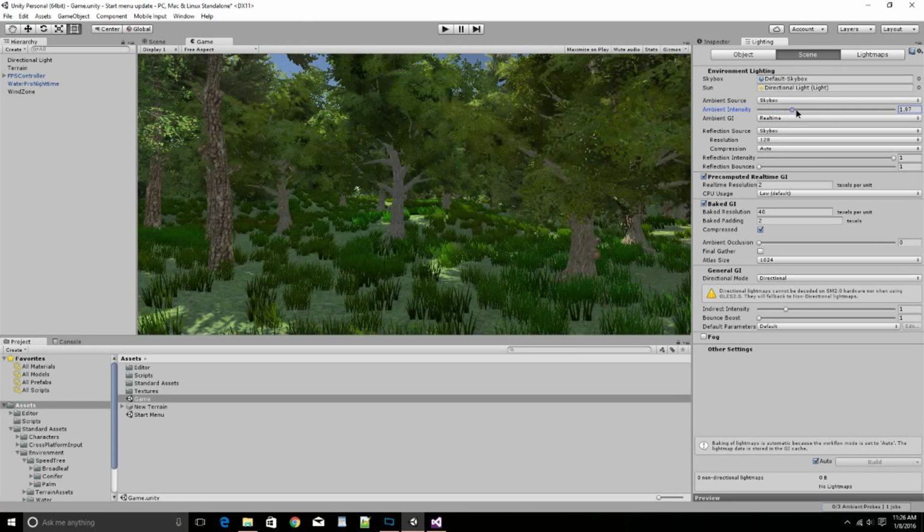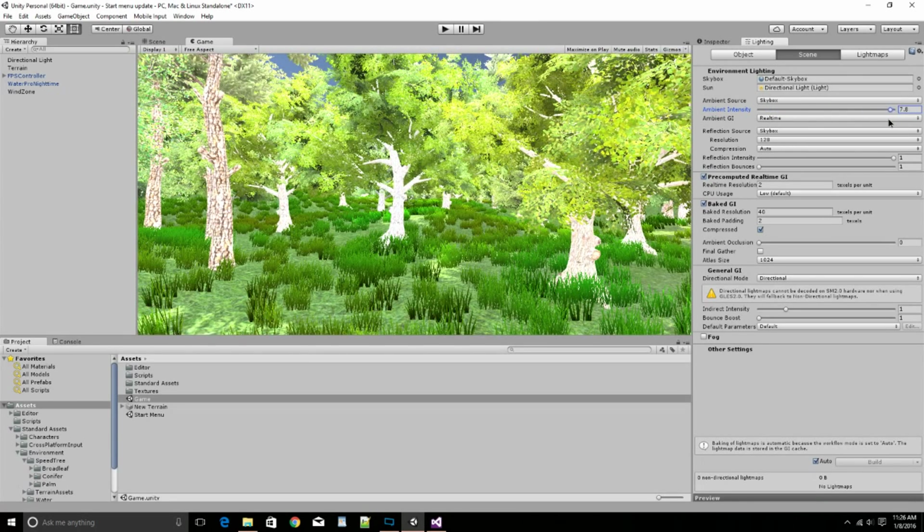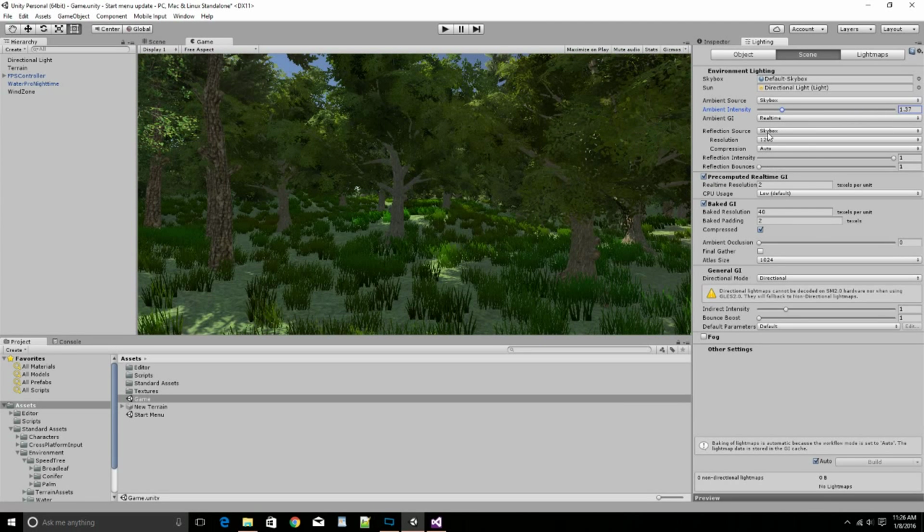Ambient intensity. Whoop. Oh, that's beautiful. I love that. No. Okay, after that, I'm just gonna change that. Make that a little lower. Don't really need that much.